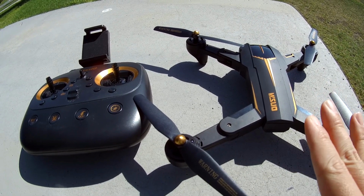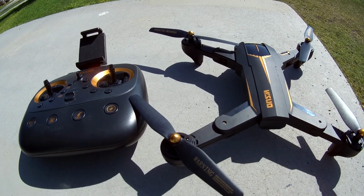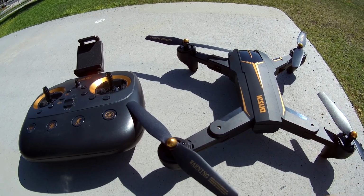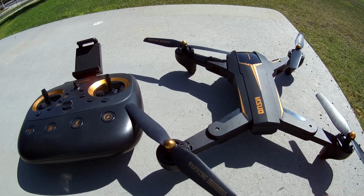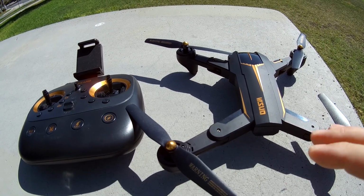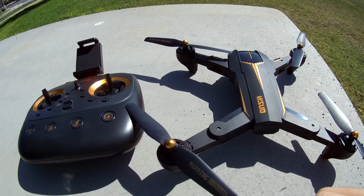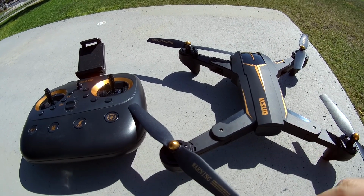I mean, this is low quality stuff, it's toy grade stuff here, so you're not talking like a DJI Mavic or anything like that, but if you just want to see what you can do with these kind of toy drones as a GPS drone and see how they fly, yeah, this one you want to check out. It's pretty inexpensive and it does perform pretty well.